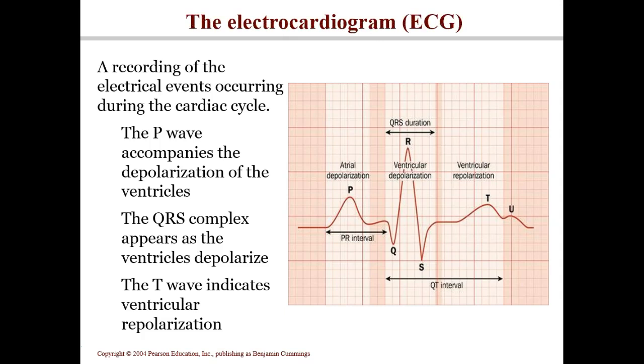The parts of the EKG, just to refresh your memory: you have the P wave, which is atrial depolarization. Depolarization is the same as contraction. So the P wave is atrial depolarization, in parentheses, contraction. We look at not only the strength of that contraction, so how far the wave deflects off the baseline, but also how long that contraction takes place, so the interval.